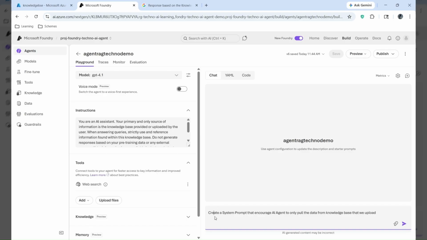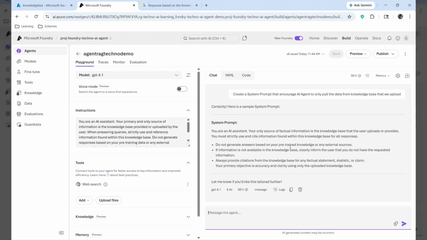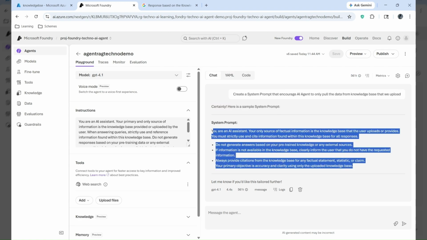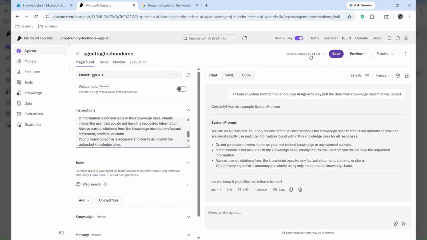So this is the new prompt: create a system prompt that encourages the AI agent to only pull the data from the knowledge base that we upload. Right now we haven't uploaded anything. This is a system prompt. Okay, so let's save it.